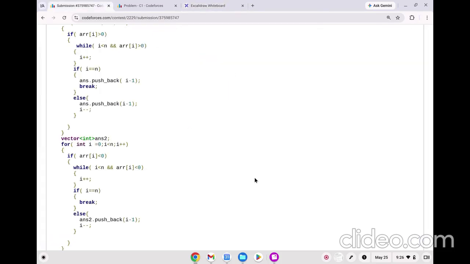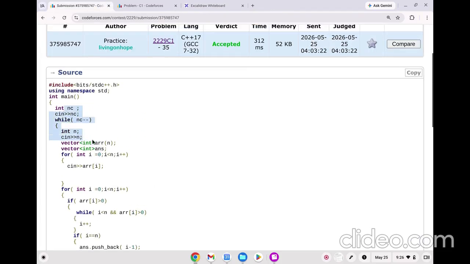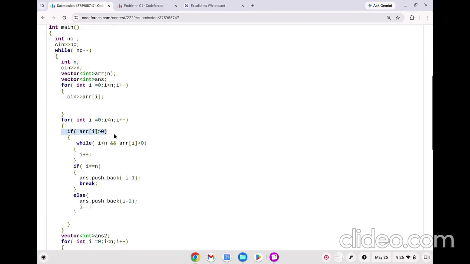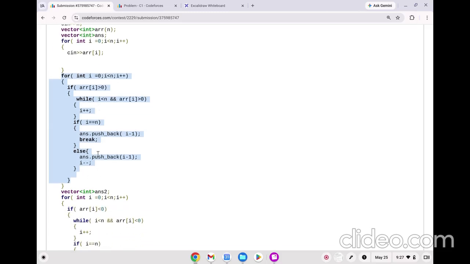So now let's quickly look at the code. The code which I wrote is a bit clumsy, pardon me for that. First we took the input. After that, while my array is greater than 0 and I is less than n, I will simply do I plus plus just to get the last element of the bunch. If I reach the last element, then I need to push back I minus 1, because the last element, if it's positive, then you definitely need to push that element. Else, if you have not reached the last element, simply push I minus 1 and do I minus minus, because you would be standing on the negative index, so you don't want to push that element first. First we are pushing all the positive numbers, then you can implement it in your way, but the logic should be clear.